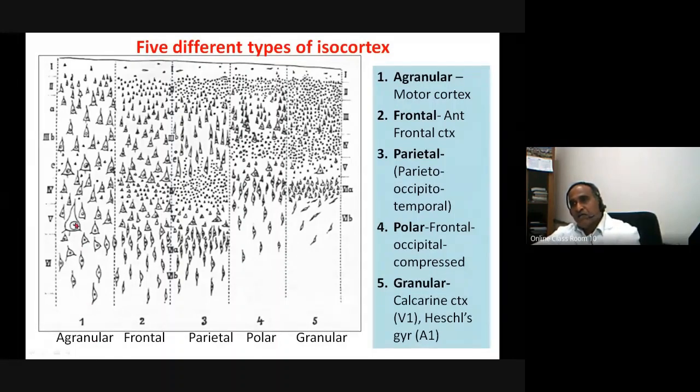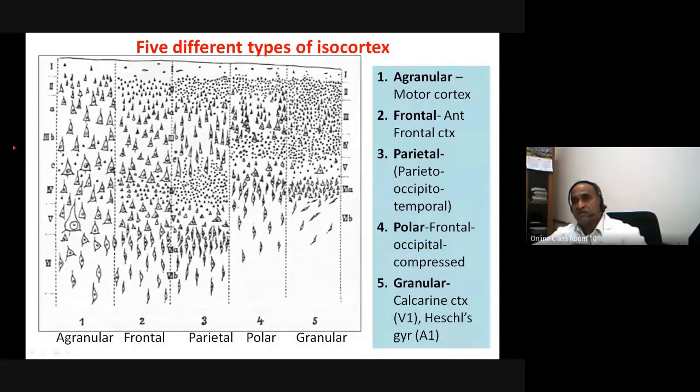Now, in reference to this, we have a granular cortex. You just see this. This is a granular cortex. Here it is only granular layer. The granular layer is developed, and you see that layer 4 becomes ABC.